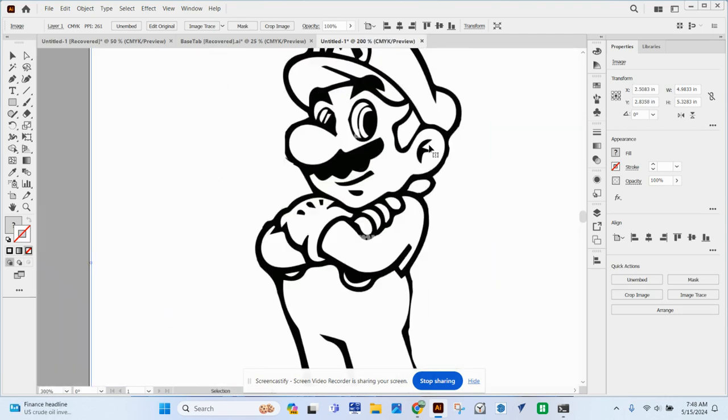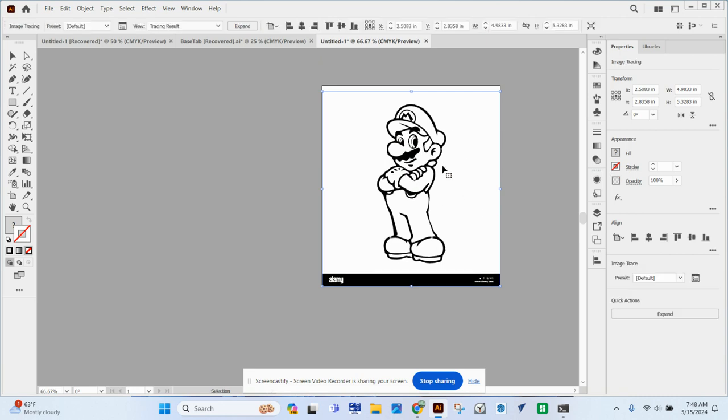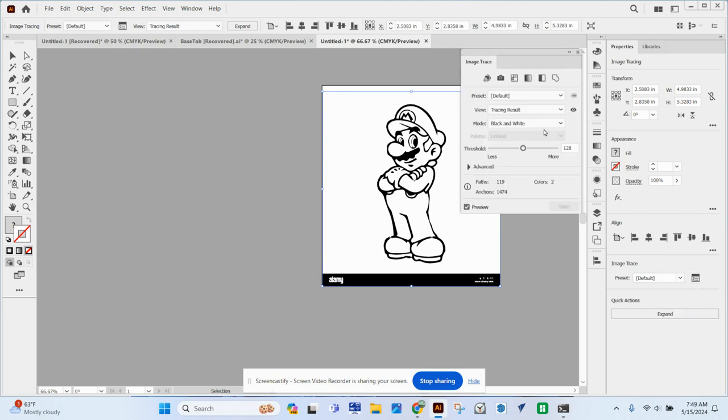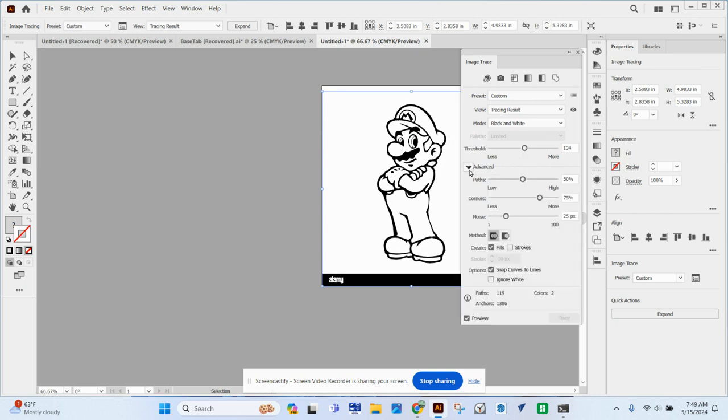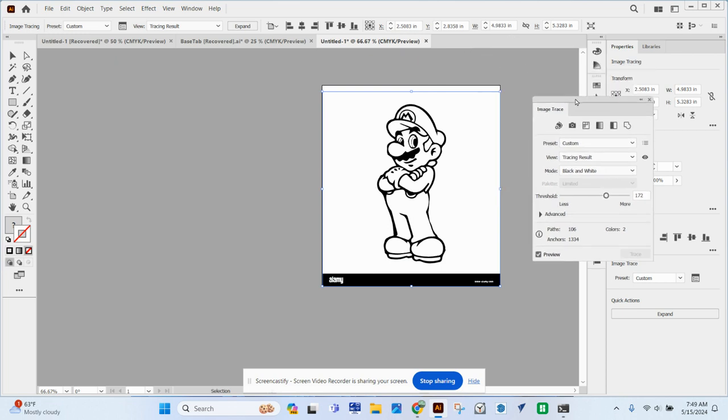Now, the next thing you're going to have to do is image trace. This is important. You have to do this. It'll be on the left-hand side or the top of your toolbar. Click image trace. If it doesn't look how you want it to look, you can click this little image trace panel where my cursor is blinking. If you open this up, you can adjust the threshold to make it lighter or darker depending on what you want. There are more advanced settings within here as well that you can play around with. For the most part, if you bring a black and white image in, it should be pretty straightforward.